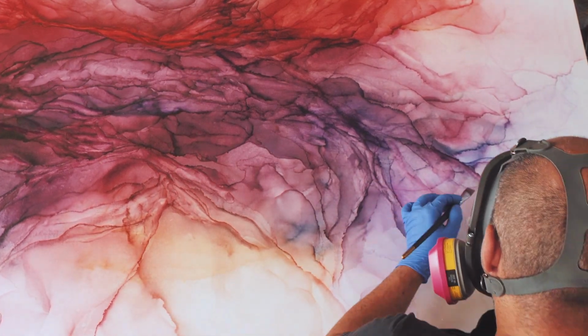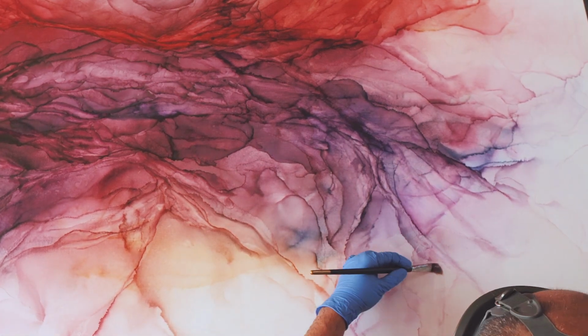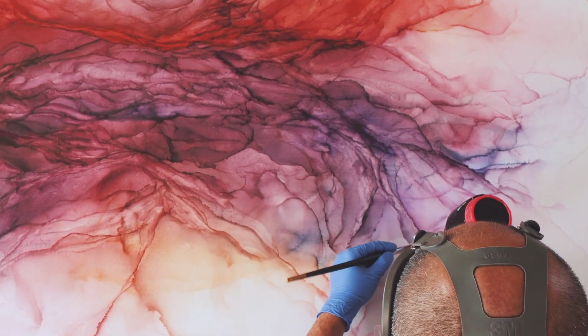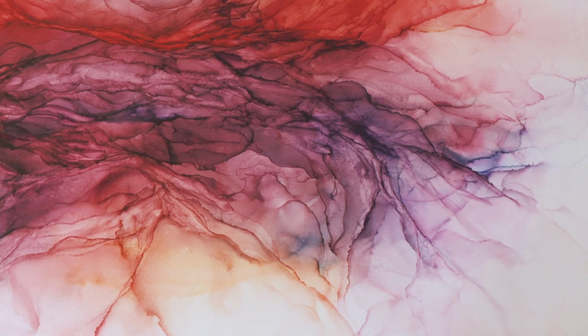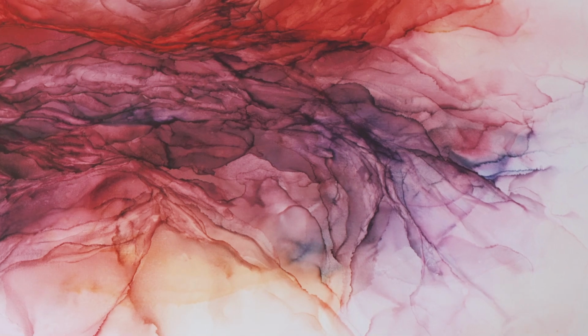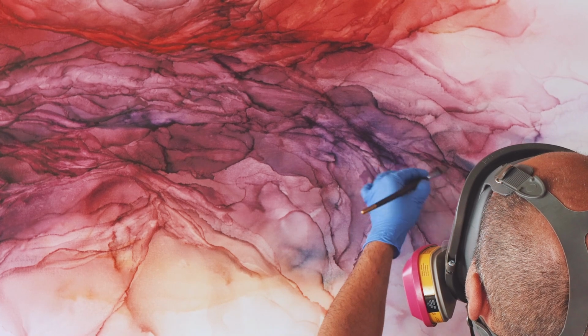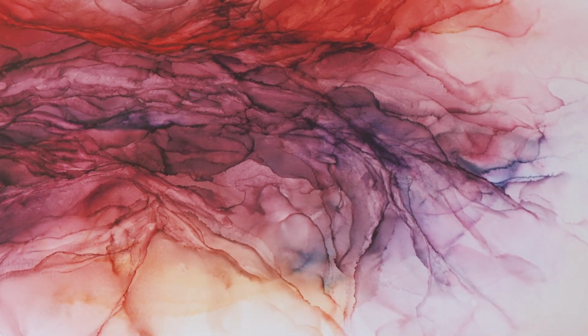Now, I've noticed here that it is very light, so I do need to add some of that vineyard back in. I don't want it as light here, so you'll see me in a minute. I'll probably start adding vineyard in, because the ink can only stretch so far.